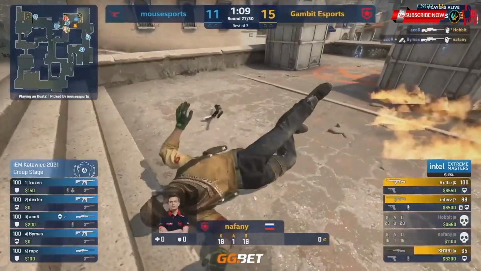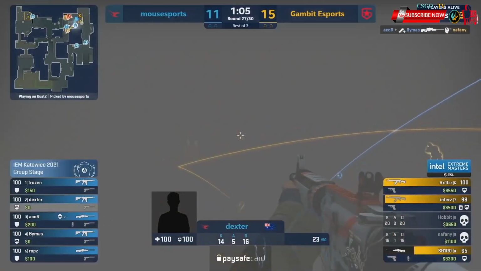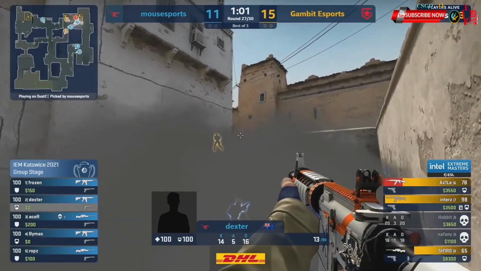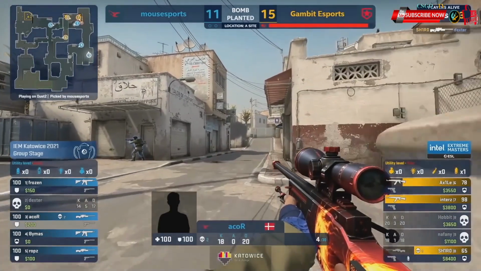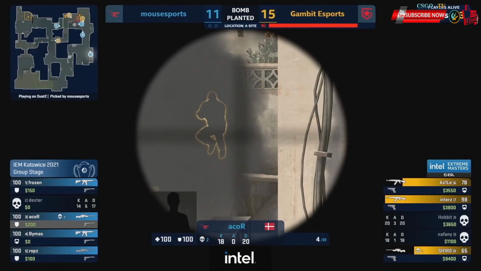There will be another kill found by Acor in the meantime. And oh, a second. Catches the head of Nafani swinging in, despite the flash that had come over. It's actually one from BMAS as well to blind the player on the bomb site. And well, this isn't going well for Gambit at all. Eventually, Shiro comes in with one trade, which will give them cover to get the bomb down. But Mousesports at least have the man advantage now, but they are lacking a kit.